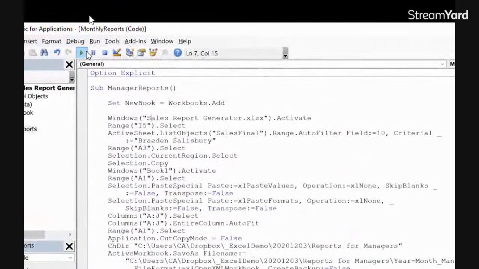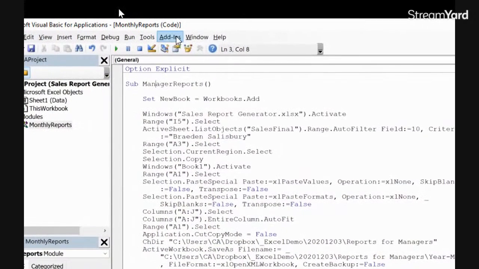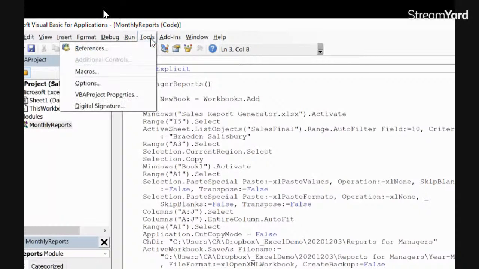You can see here at the top that it says option explicit. This is something that may not appear the first time you open your Excel VBA editor, but this is an option that I recommend you to have enabled. To do that, come to tools there. Just a little bit struggling here with the zoom. Tools, and then where it says options, not macros.